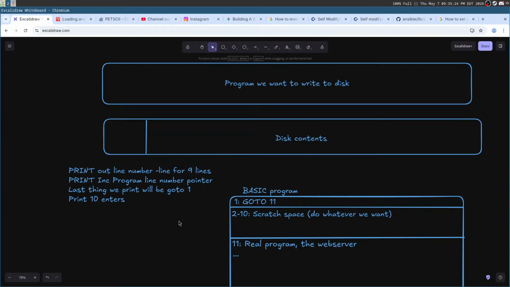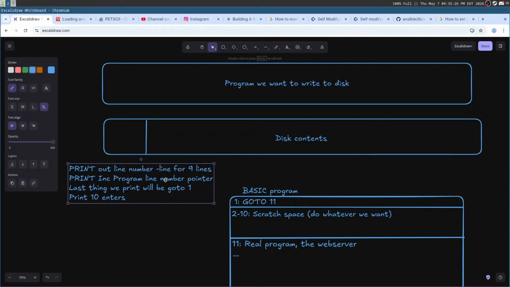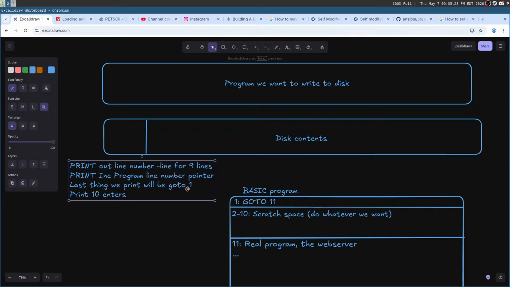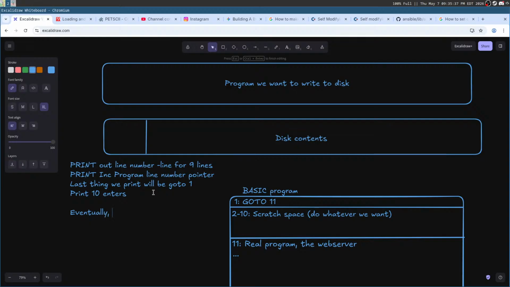It'll enter all the lines, then go to 1, and then eventually the last line we print is going to be go to start of program. Eventually, the last line will be go to start of program, parentheses.